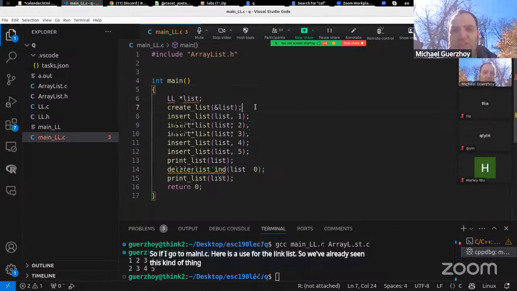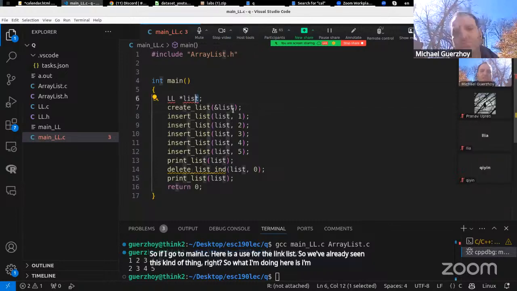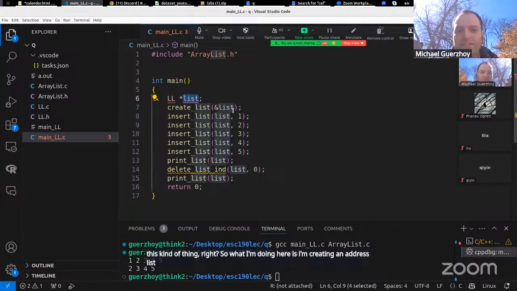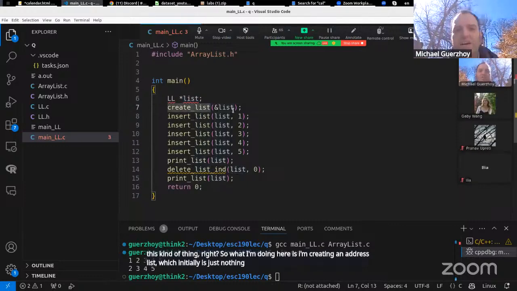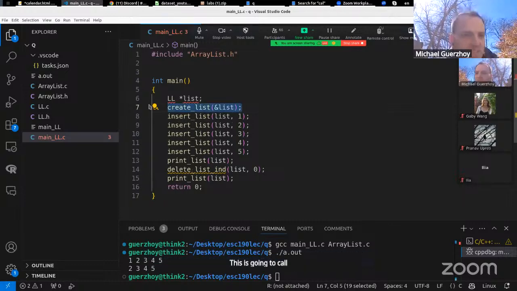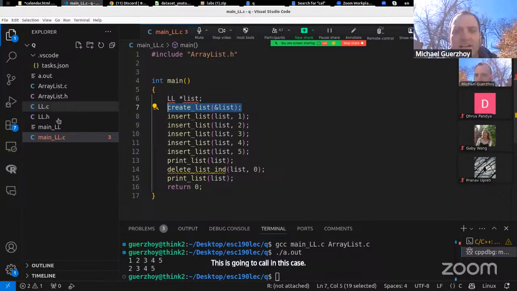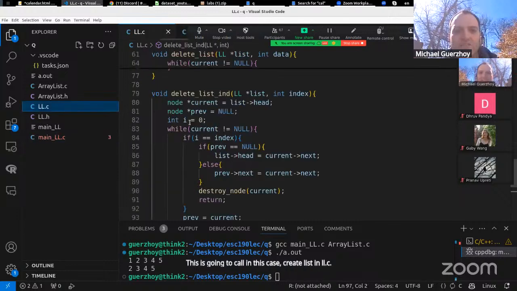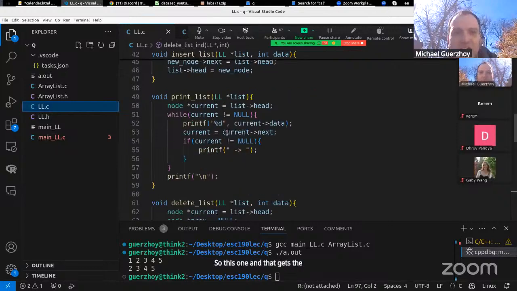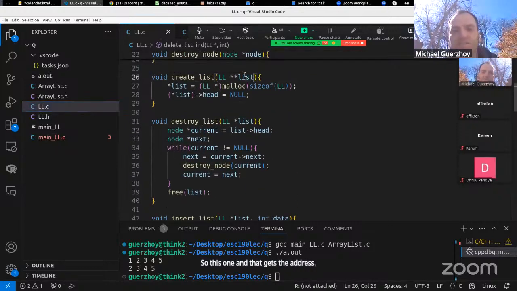What I'm doing here is creating an address list, which initially is just nothing. I then call create list. This is going to call, in this case, create list in ll.c. That gets the address of the list. It'll malloc the list. It'll make head be null initially.